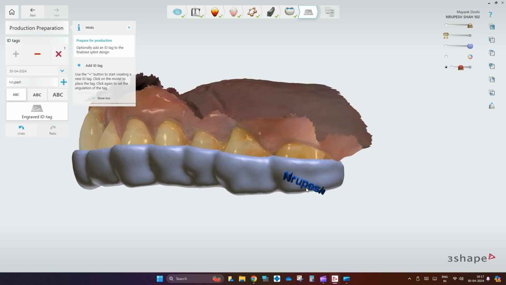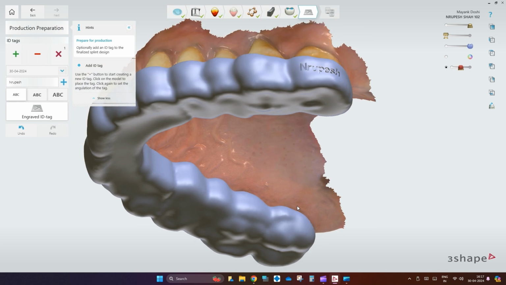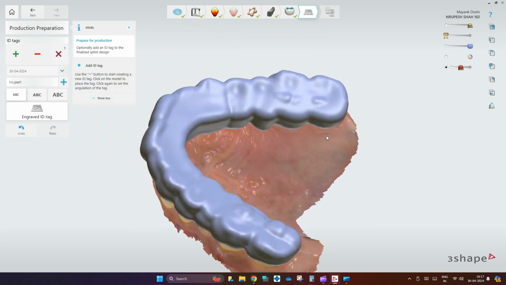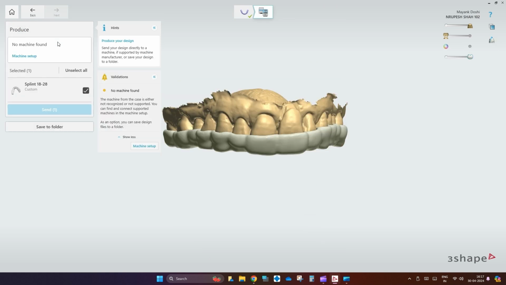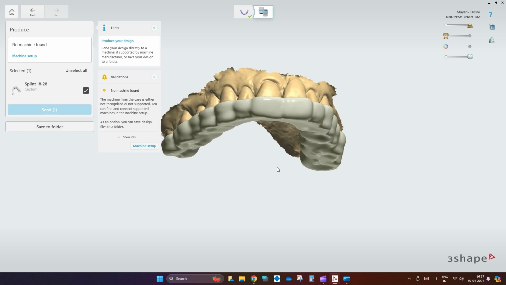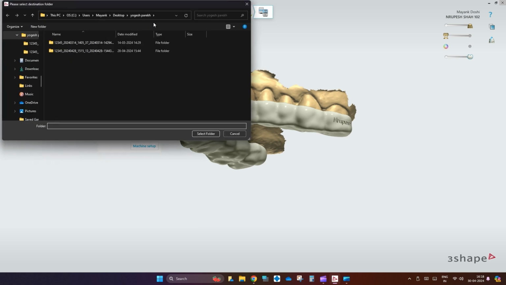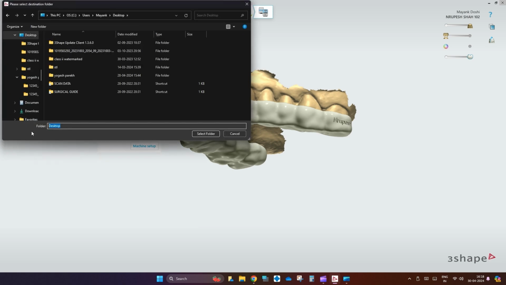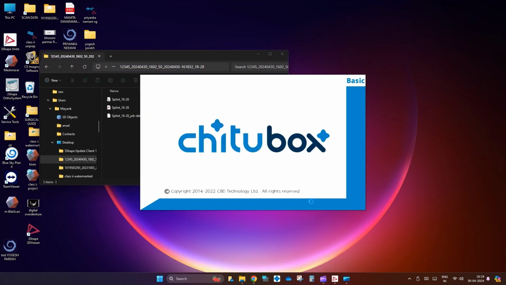Also, it adds on a little value of customization where some patients are very happy to see their name engraved onto their splint. So it's absolutely your choice whether to do this step or not. But if you're going ahead and doing it, do it in a small way where it's not going to really hinder the patient's day-to-day functioning and it's very easy to clean. So once done, you hit next and you have your splint ready, which you can save to wherever you desire on your computer. The final step is 3D printing the splint that we have created.